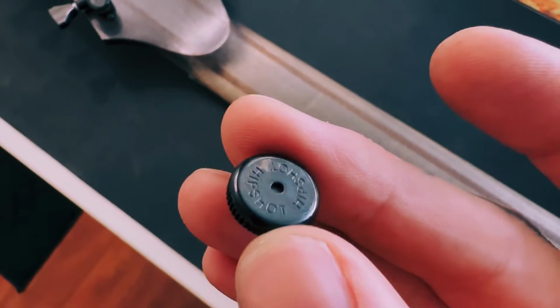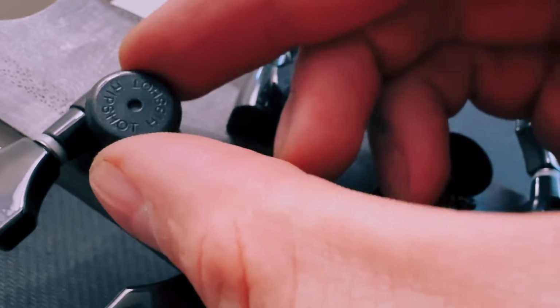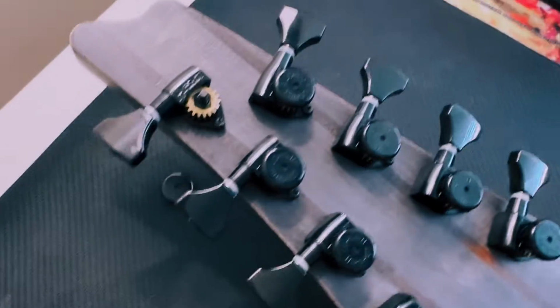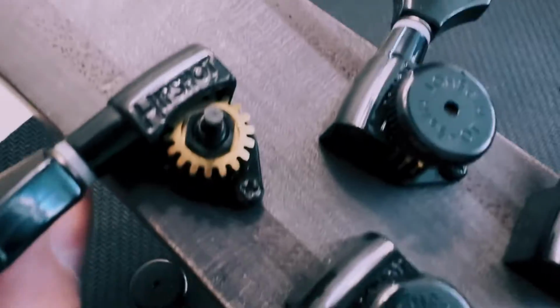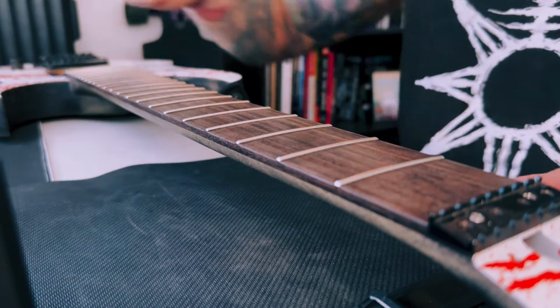Well, that sucks. I was just wiping this thing down and the little lock and tuner nubby screw for my Hipshot tuner just snapped off. That sucks. So I'm gonna have to order a new one of those. Kind of lame about that tuner, but we must press on.